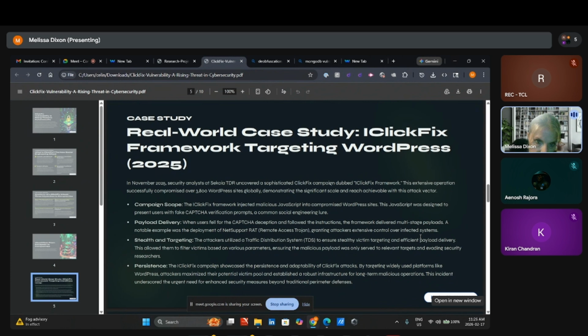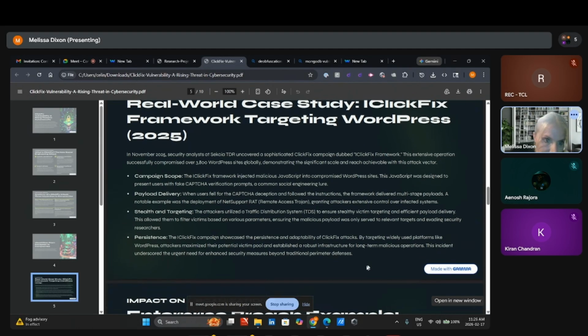So, stealth and targeting: the attackers utilized a traffic distribution system to ensure stealthy victim targeting and efficient payload delivery. This allowed them to filter victims based on various parameters, ensuring the malicious payload was only served to relevant targets and evading security researchers, of course.